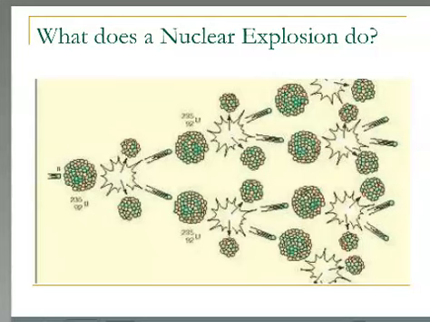Now, a fusion bomb, to quickly describe that, uses an atomic bomb, the fission bomb, as a triggering device. It uses a small fission bomb to create the heat and pressure necessary to trigger a fusion reaction between hydrogen molecules. And when those molecules combine in fusion, it releases even more energy than the energy released by uranium and plutonium when they're split apart in fission. Fusion is what drives the sun, for example.